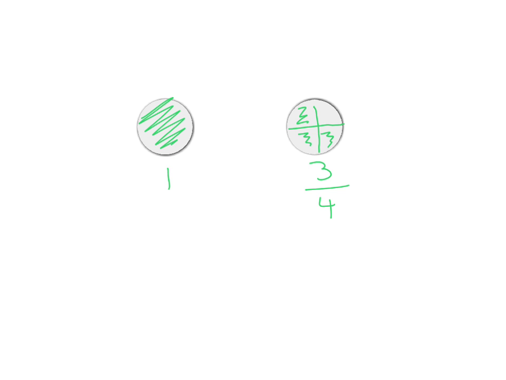But earlier in the year, we learned that one whole is the same thing as if you have the same numerator over the same denominator. What I mean here is I've divided this whole into 4 parts. So one whole is the same as 4/4. Now I can add this whole to this fraction.